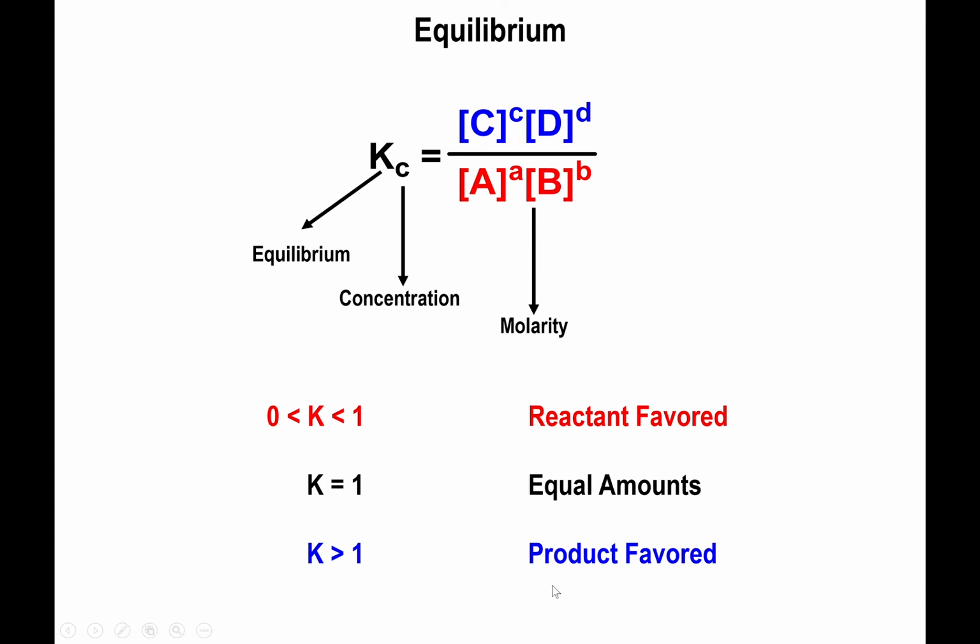So looking at the value of the equilibrium constant will be a means by which you can tell to what extent the reaction is likely to happen, with values greater than 1 for K implying that the reaction is product favored, and values less than 1 implying that the reaction is reactant favored.